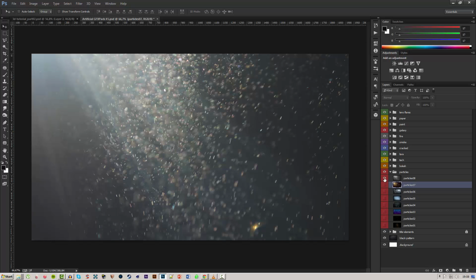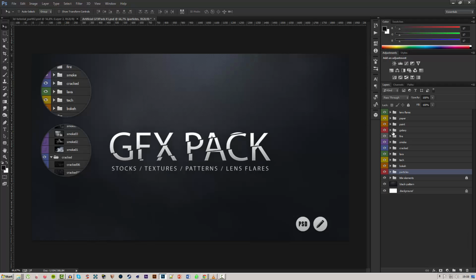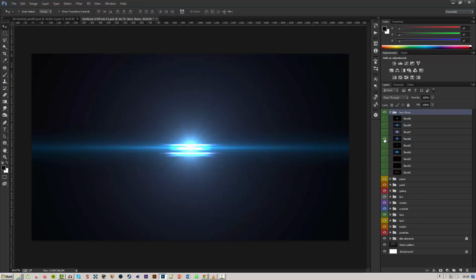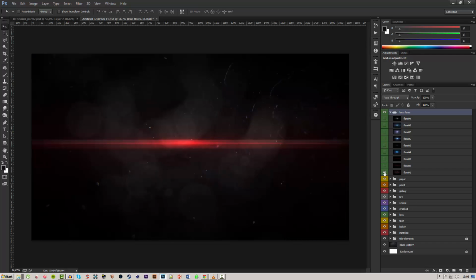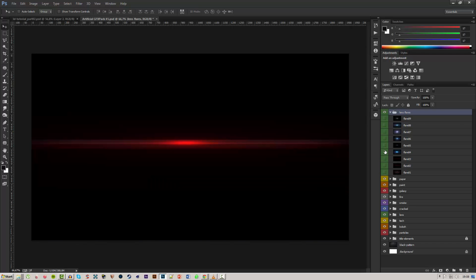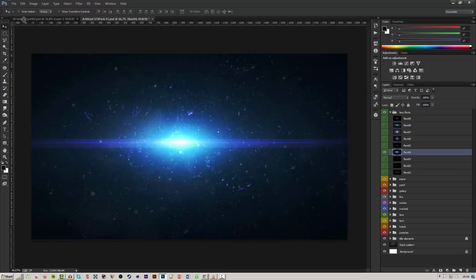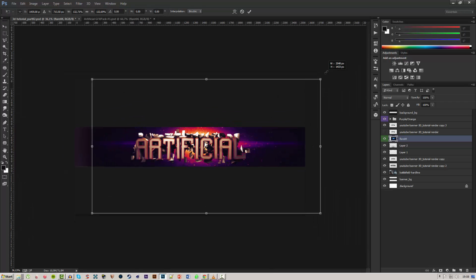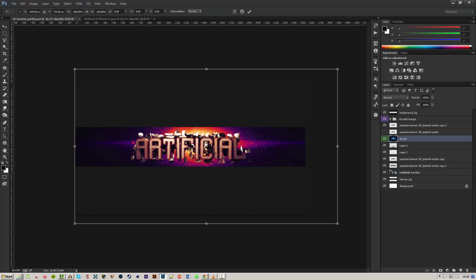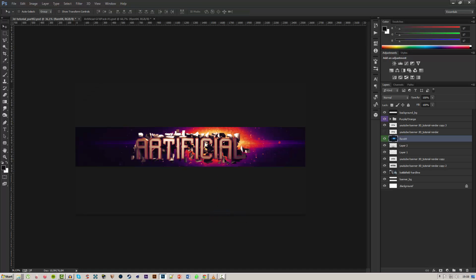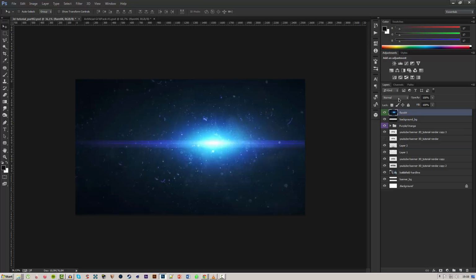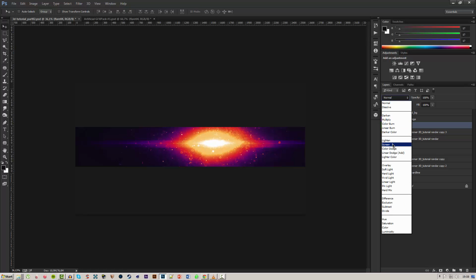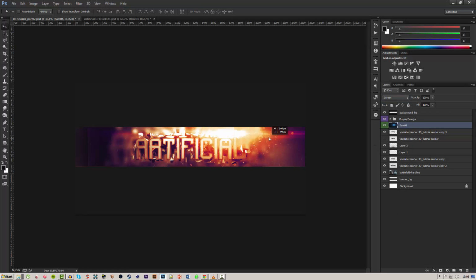Not quite sure what we should add, actually. We can first try to add a lens flare, because if you want a kind of cool design, kind of futuristic, you almost always want to add a lens flare. Almost always, not all the time, but almost. And let's just bring this to the top so we see what we're working with under the color correction that we added. And okay, there we go.